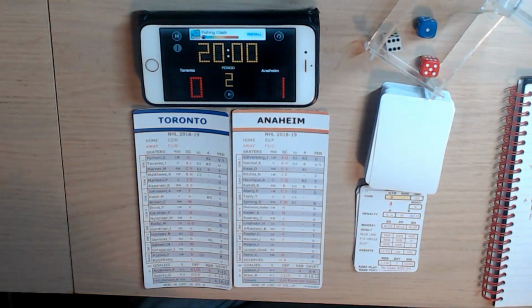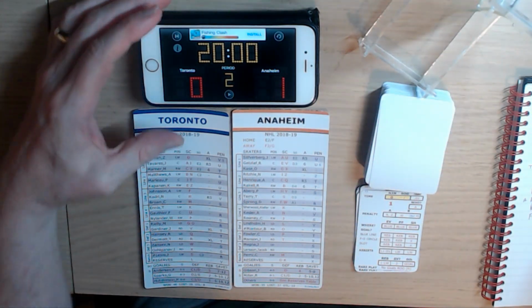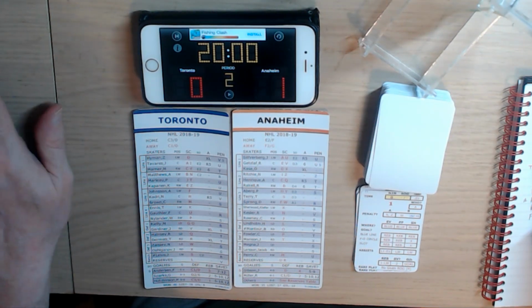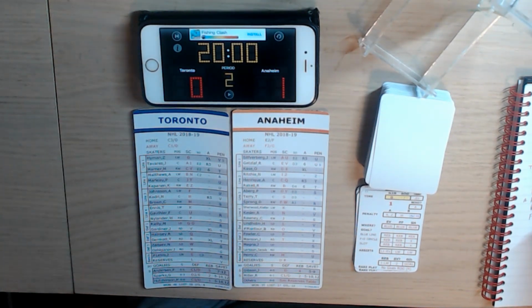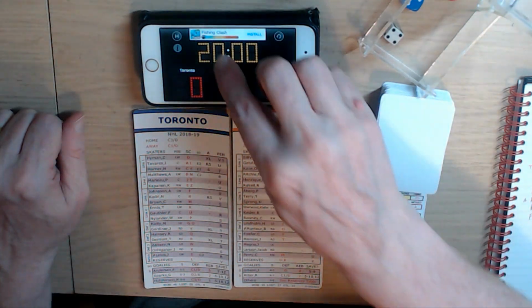And we're about to start the second period, and it's as easy as that. It's a very easy, quick game. I quite like it because you can get it done very, very quickly. And as I said, this is only my second game. So here we go. Puck drop. 2 minutes off the clock.